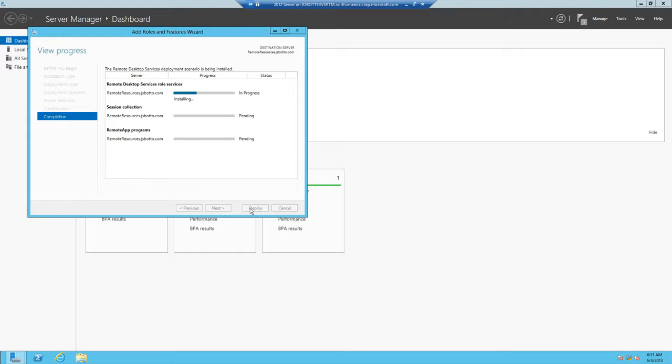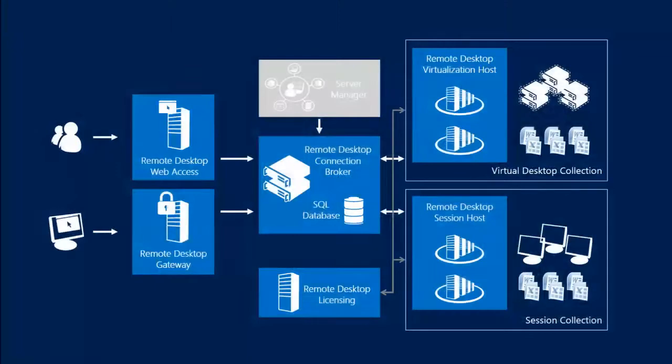Excellent. Any other questions? Yes. Of those server roles on the slide, which ones do you recommend are virtualized and which ones have the hardware? In terms of processing power, which one has all the processing? Well, the question is, which ones of those roles can be virtualized and which ones will require a lot of resources? So definitely the ones that should be in physical machines are the remote desktop virtualization host and the session host, because those are the ones that have all the processing power.